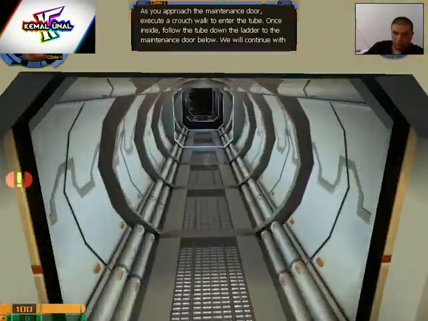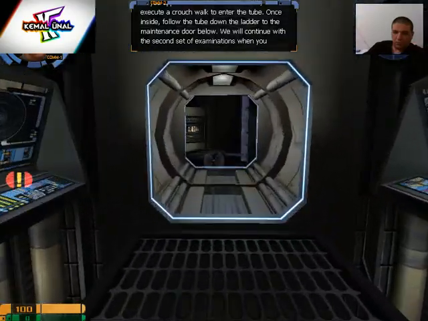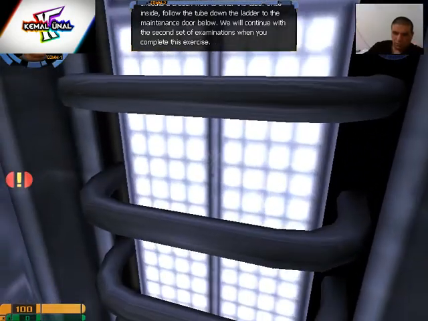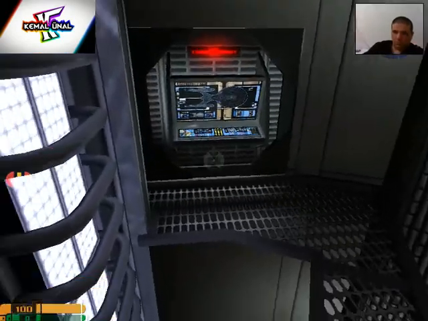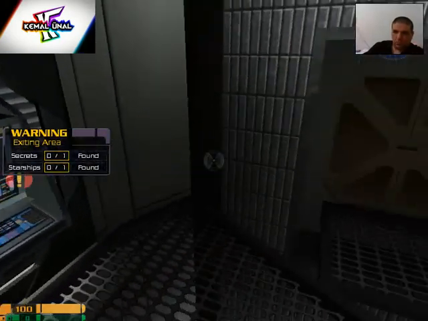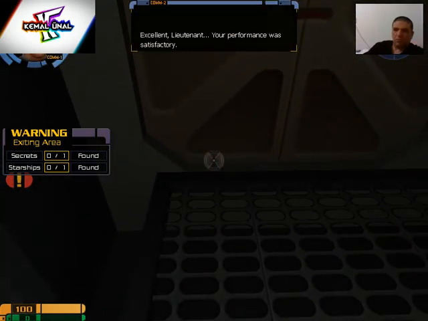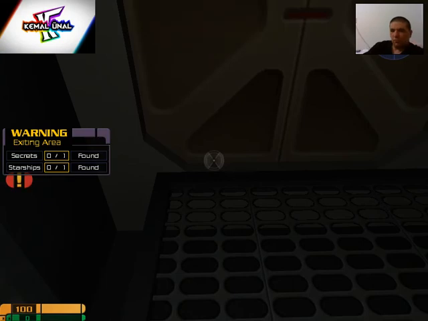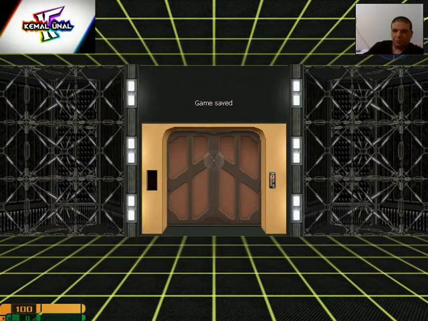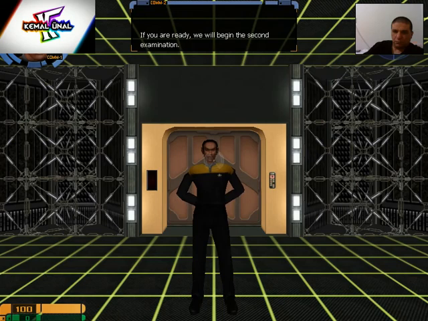As you approach the maintenance door, execute a crouch walk to enter the tube. Once inside, follow the tube down the ladder to the maintenance door below. We will continue with the second set of examinations when you complete this exercise. Excellent, Lieutenant. Your performance was satisfactory. If you are ready, we will begin the second examination.